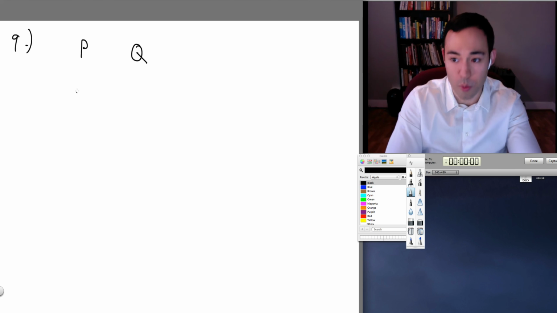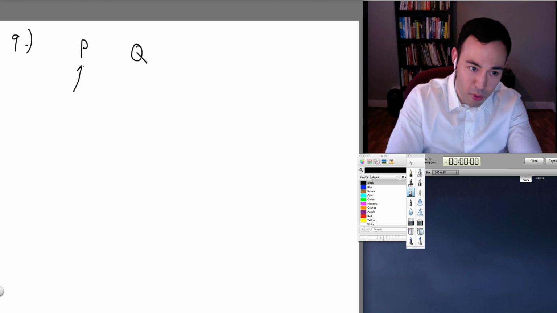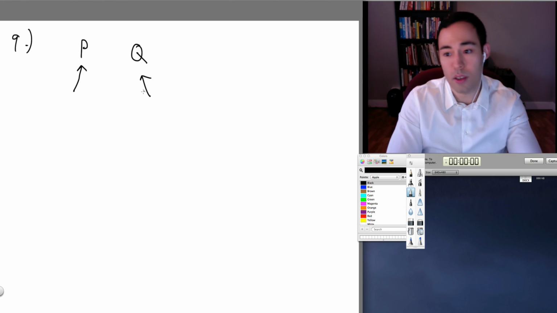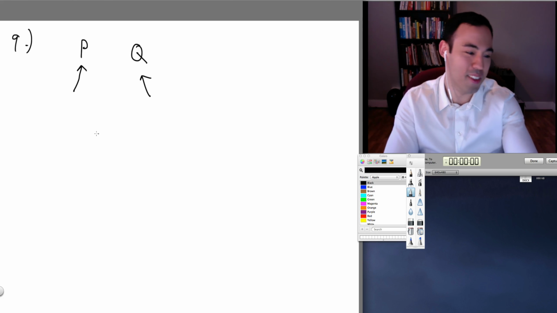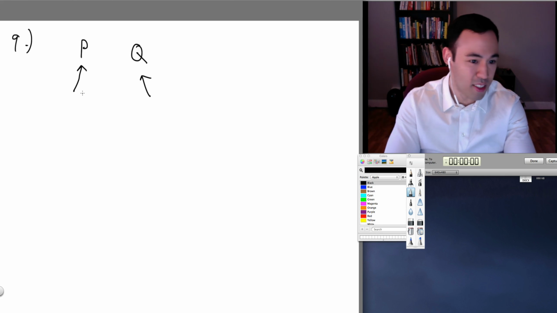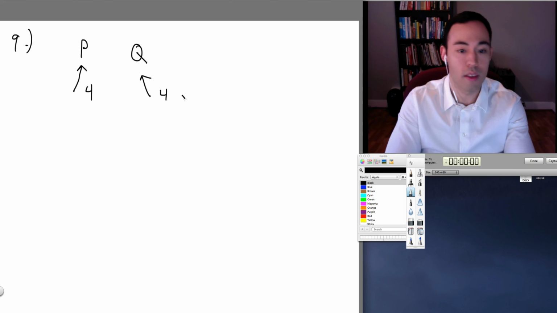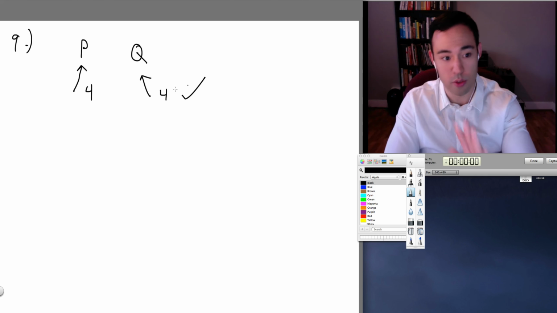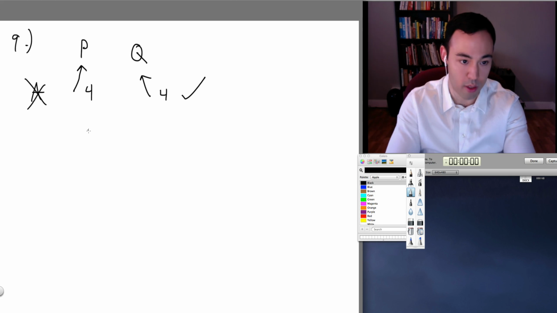And the one condition here is that every number in P is also going to be in Q. So if there's a sock in P, the same sock is going to be in Q. So let's say sock number 4 is in both P and Q. Would that satisfy the condition? Yes, it can, because we're looking for what cannot be true. So A is not the correct answer.